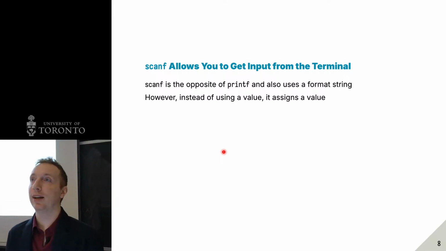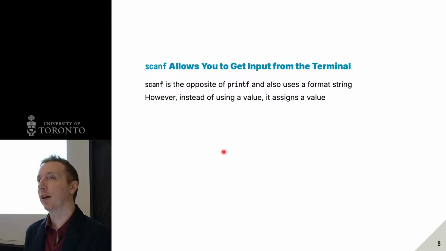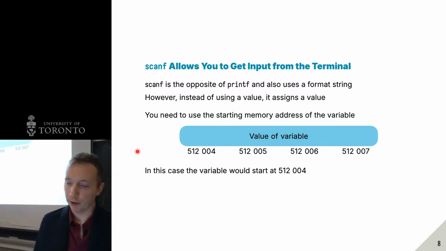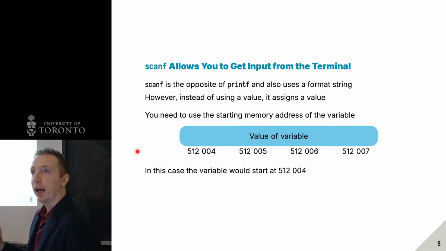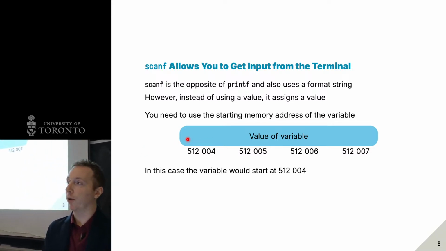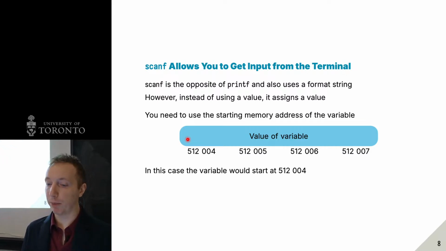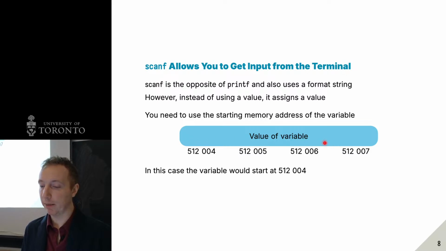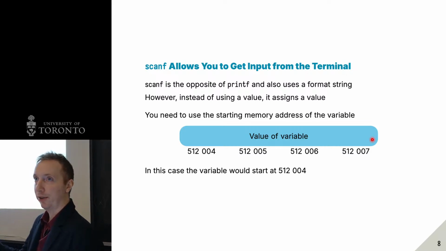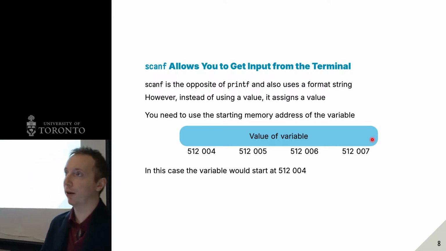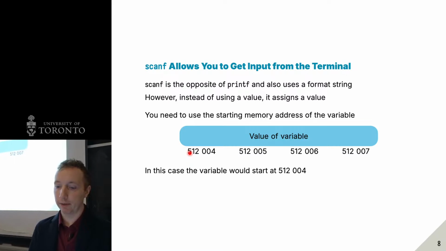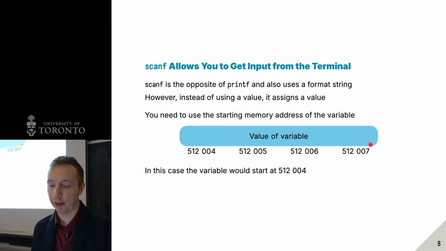Because this is C and it's very low level, it's going to look a bit strange, and we have to talk about memory a little bit. Technically, for printf, you need to use the starting memory address of the variable. Remember, if I have an int that takes up 4 bytes, it's somewhere in memory taking up 4 bytes. Memory is byte addressable, so every single byte has an address, basically a house number, that corresponds with where that byte is in memory. And for an int, it will have 4 bytes in a row to represent that integer.